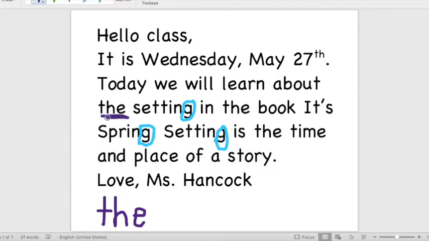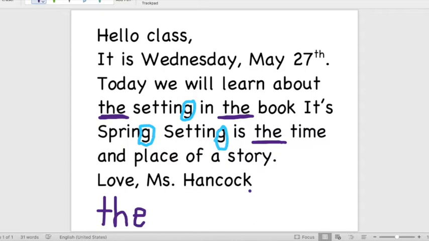Here it is. Here's the again. T-H-E. Here's the. And that looks like all of our thes in the morning message.